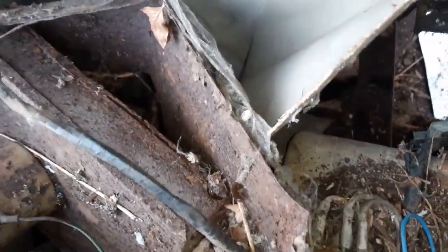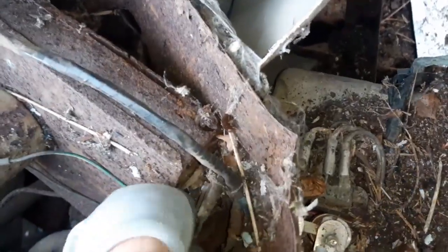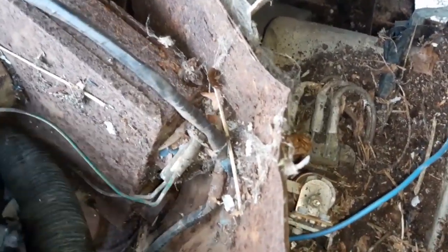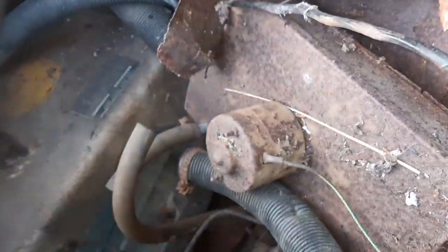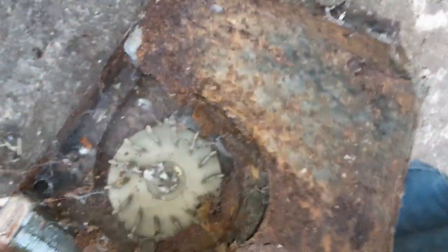Right, I've got to cut through this old loom. Get that bolt off. Get this pipe out of the way, yeah. And then this will come out. Right, cut through that. It's out. It's the heater box, look at that.